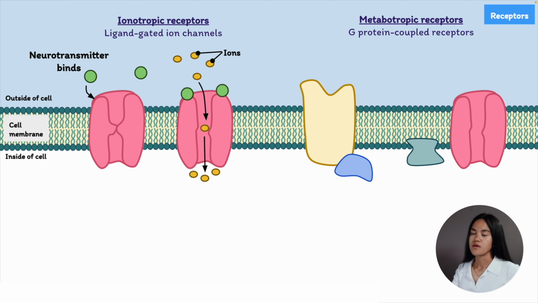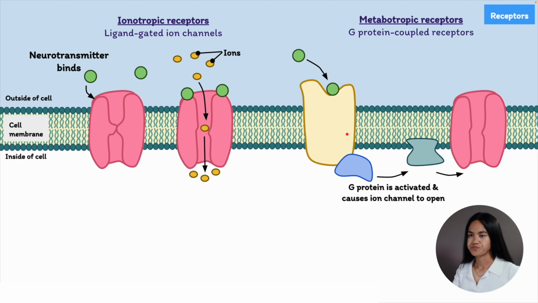The other group are metabotropic receptors, and these receptors are not ion channels. Instead, these receptors indirectly affect ion channel opening and closing. So when a neurotransmitter binds to these receptors, it will trigger a signaling pathway that may indirectly open or close channels. So these receptors influence ion channels through a G protein or a second messenger pathway. There are more steps involved with metabotropic receptors because several molecules have to be activated.